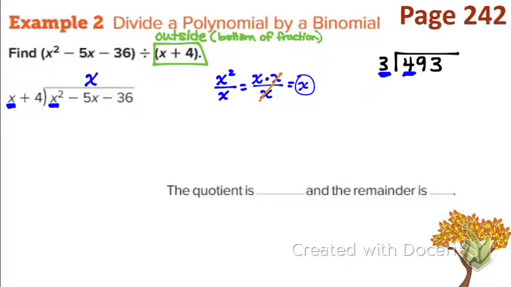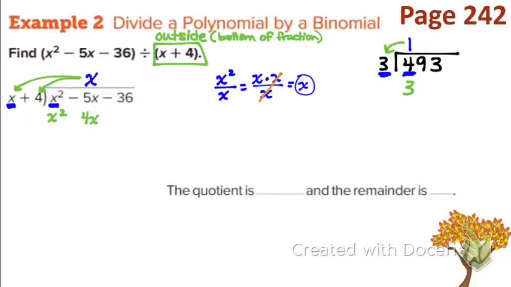Now I'm going to take that x and distribute it to both pieces here in the front. What is x times x? X squared. What is x times 4? 4x. Notice I'm lining up my like terms when I write it down underneath. All right, Chase, I'm going to need your help again. Looking back to the long division that we did on the bell work, I multiplied and wrote it down here. What did we do after that? Subtract. Here I just had one thing to subtract, right?